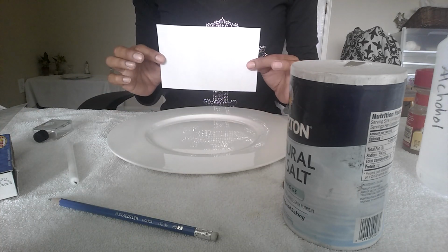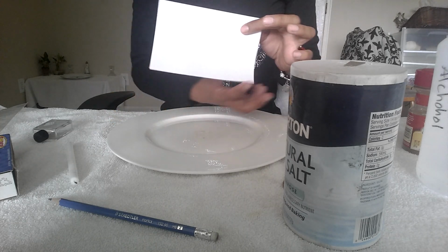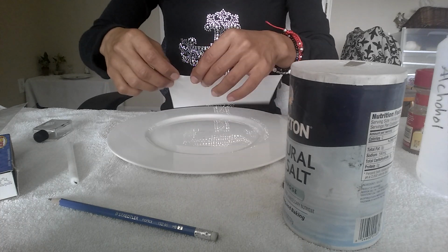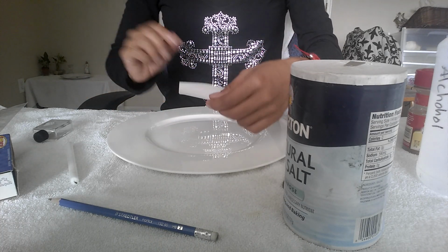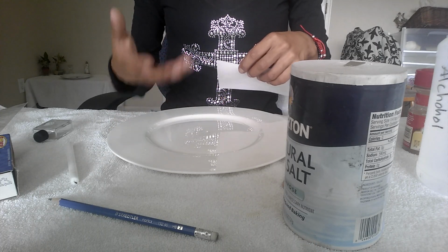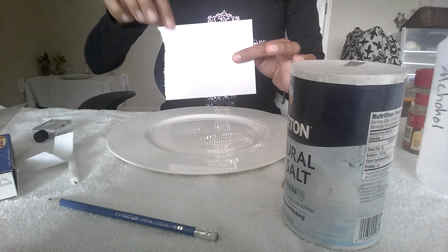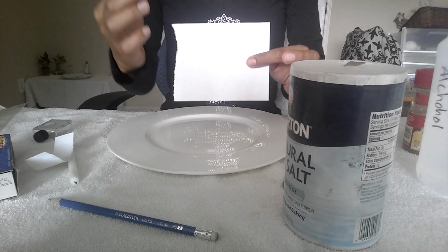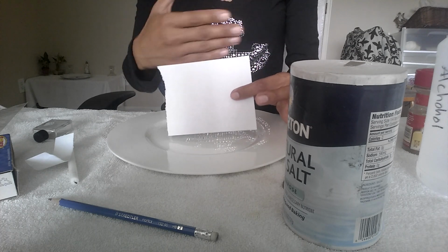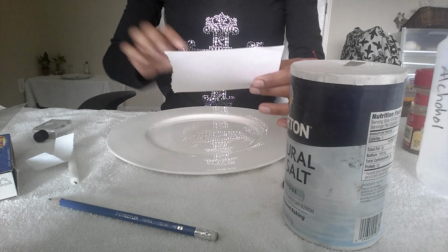So with your paper, you're going to rip all four sides. When you rip it, you can rip it your way, going towards you. So you're going to rip it saying self-healing, or whatever it is that you want to say, whatever your intention is for the spell. Okay, like that, on your right side. So you're going to start it on your right side, not my right side, not how you see the camera, but on your right side. You're going to rip it going towards your way, and then say self-healing.